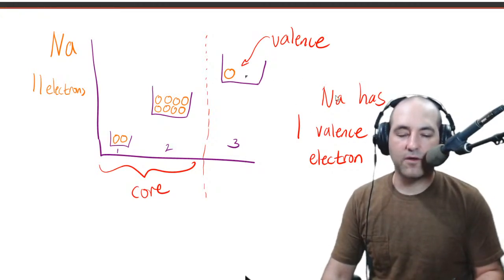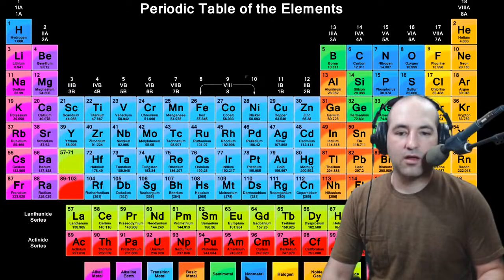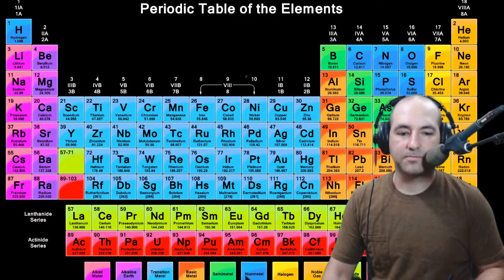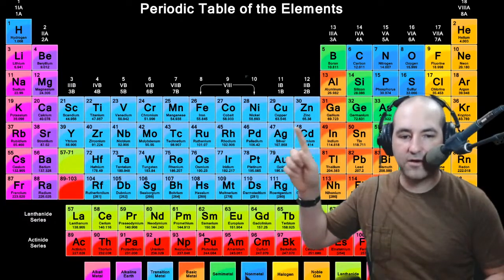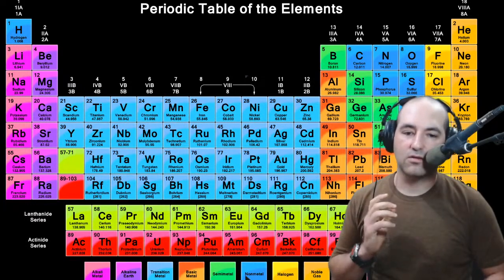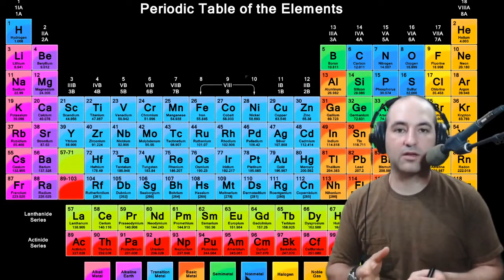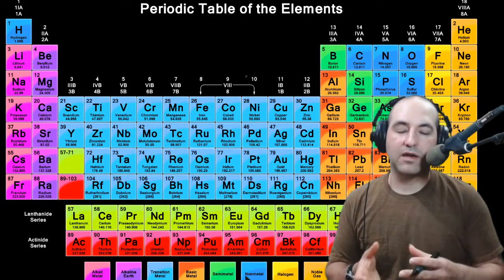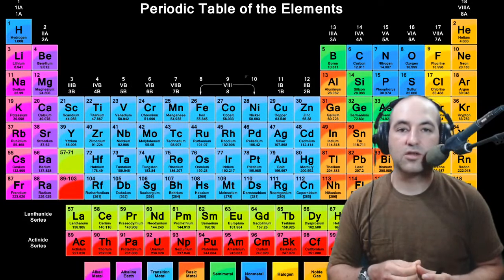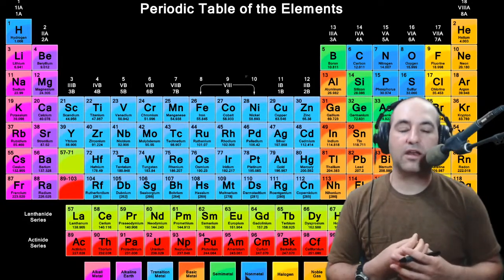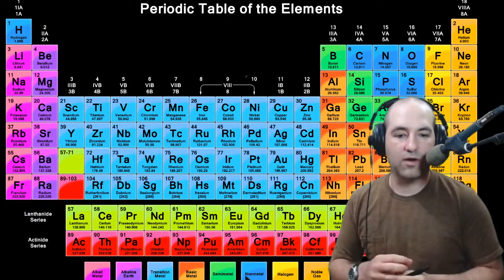One thing you might find as you go through this, if we look at the periodic table, is how these rows are arranged. The very top row has 2, the second row has 8, and the third row has 8. So the periodic table is arranged based on these same electron groupings, because how many valence electrons an atom has contributes to its chemical properties. Atoms with the same number of valence electrons have similar properties, and that's how we group them into families, like alkali metals, alkaline earth metals, and so on.